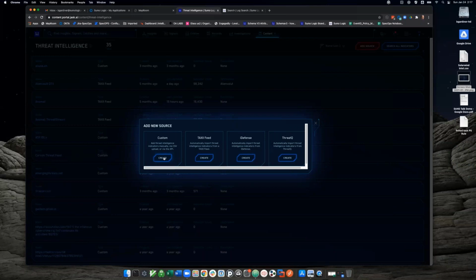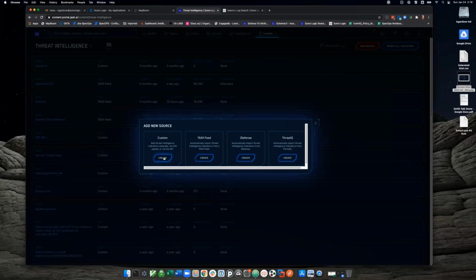But how can a junior SOC analyst begin to threat hunt with little experience in this area? The easiest way is to pull the indicators and utilize the CSE threat intelligence feature, which we're looking at now. So I know that this isn't traditional threat hunting and this is just searching for an IP, but this really does build passion with the junior folks and gives them a sense of purpose and really helps elevate them.